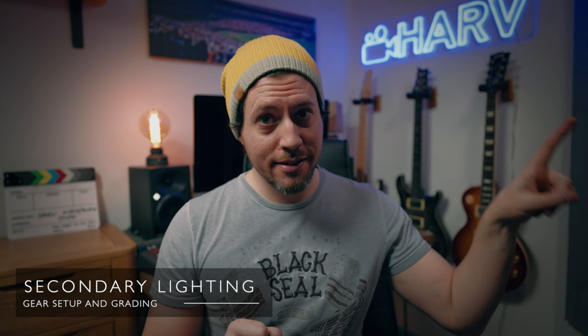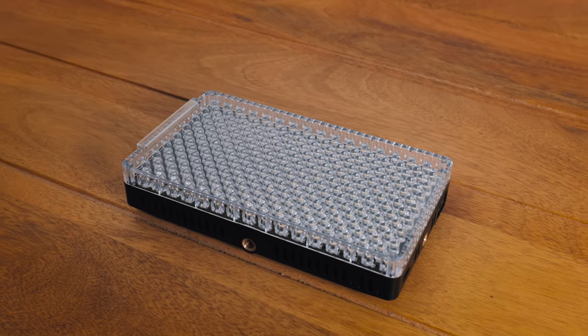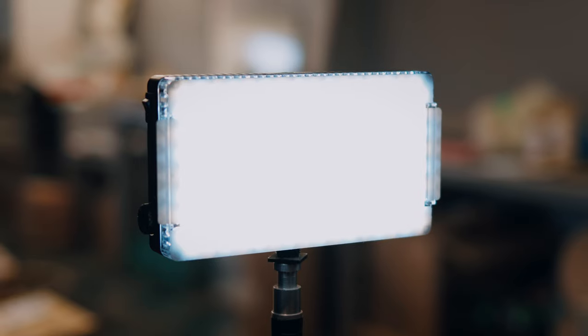I also have a combined hair and fill light which I've got just up here, and for that I'm using an Aputure Amaran LED panel on its lower setting with the slot-in diffuser. I like having a small amount of soft glow just to fill in a few of the shadows and for a little bit to be on my head just to give me further separation from the background. I've just switched it off — that's what it looks like without it — and back on. I definitely prefer it when it's on.